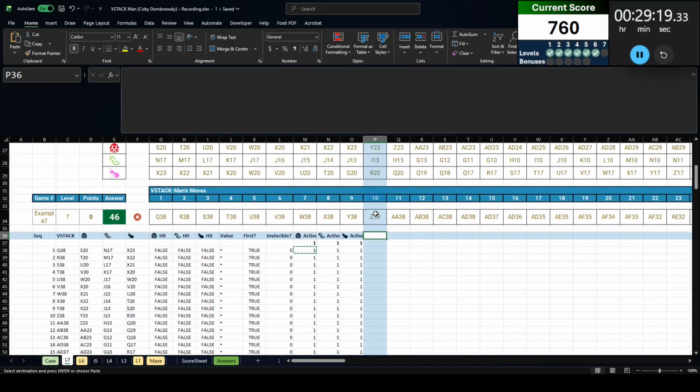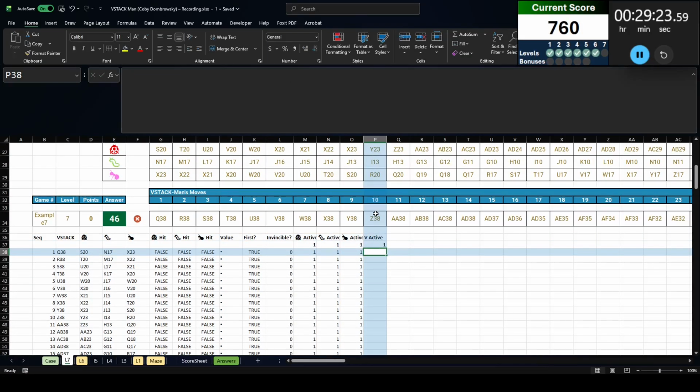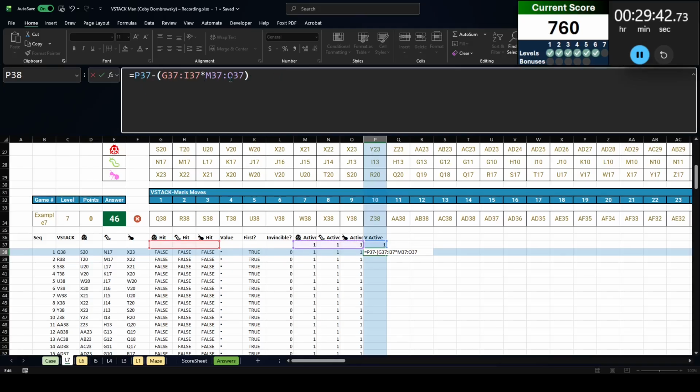Now let's see if I am active. I'm going to be active until one of those bugs hits me. I think if I just do hit me in the previous turn and active in the previous turn, that will just do it.